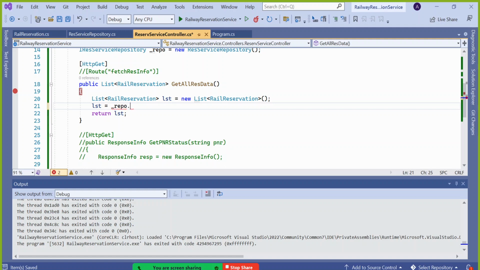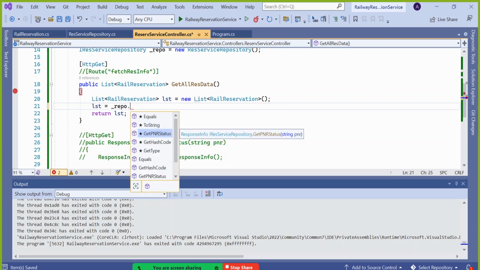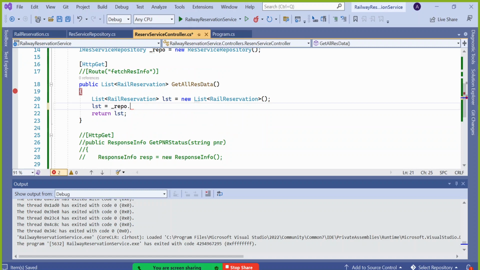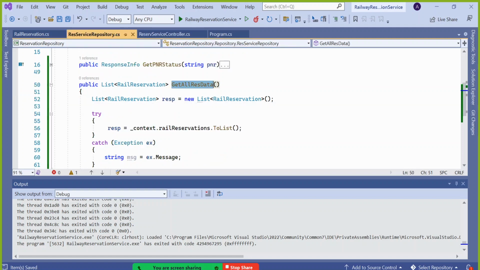So repo dot get PNR status is one, which one is the actual one? Let me check. So get all reservation data is the actual one, right? So get all reservation data. I think I have not put that in the interface.